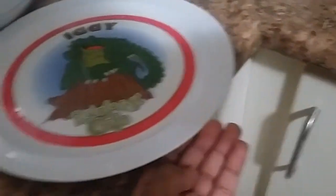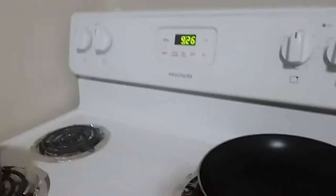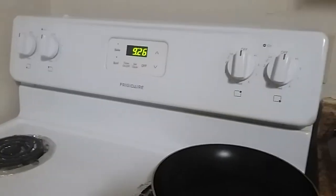Hey guys, today I'm going to show you how to make pizza pops. So first, you get a plate. No, duh. Then, you get foil paper, if you have any, you poor person. I'm just kidding. And then, you get the oven.